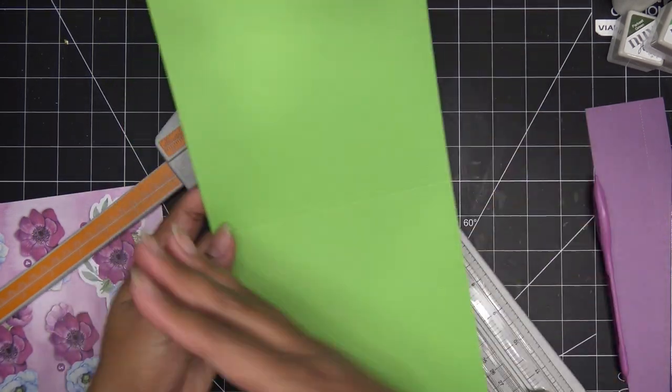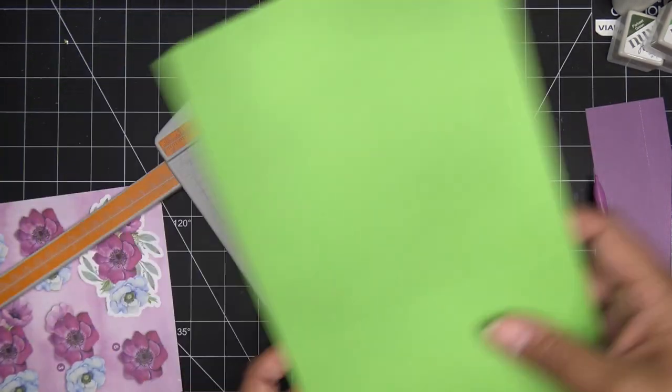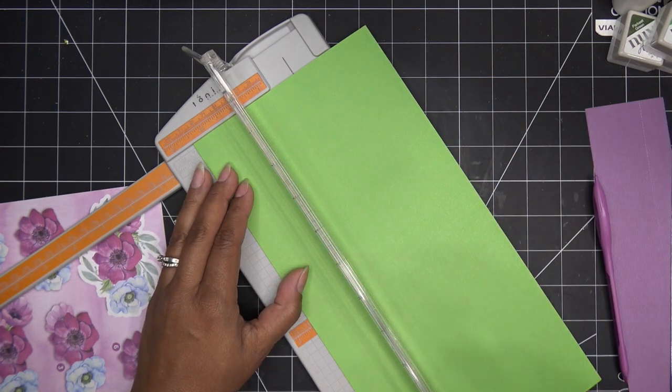So what we're going to do is go ahead and bring it here. So we have our 12 inches by 6 inches. It's already scored at the 6 inches. And what we're going to do is bring this over, and I'm going to line up this piece at 3.5. You can put your stepper on either side. I always end up putting it on the right side, but it's whatever you want.